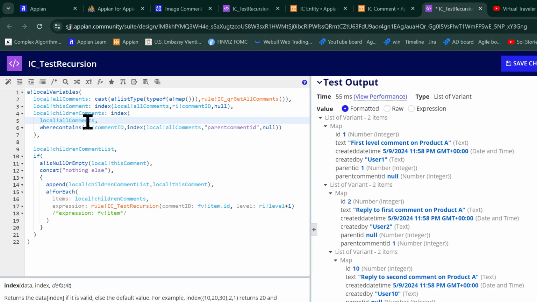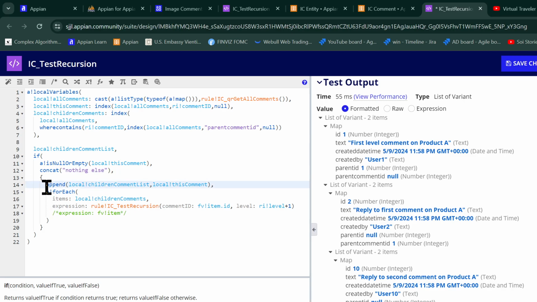So what it's going to do is try to find all children of this comment. And then what it's going to do next is make a list of children comment lists, and it's going to look at this comment. It's going to say, does this comment exist or not, right? This actual comment, right? We don't know. So if it does not exist, then nothing happens, okay?